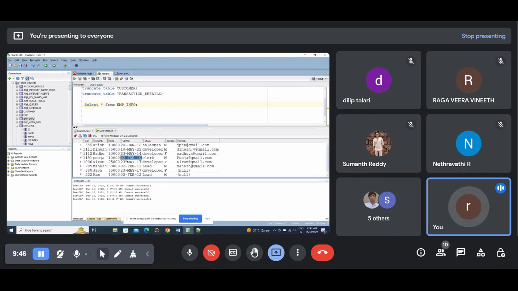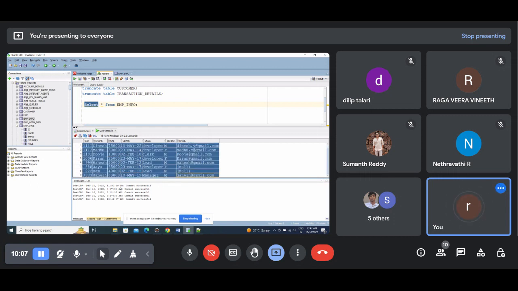So we have some data there, right guys? By using delete we can delete the specified rows only. And by using truncate we can delete the entire data, and it will recreate the same structure again.